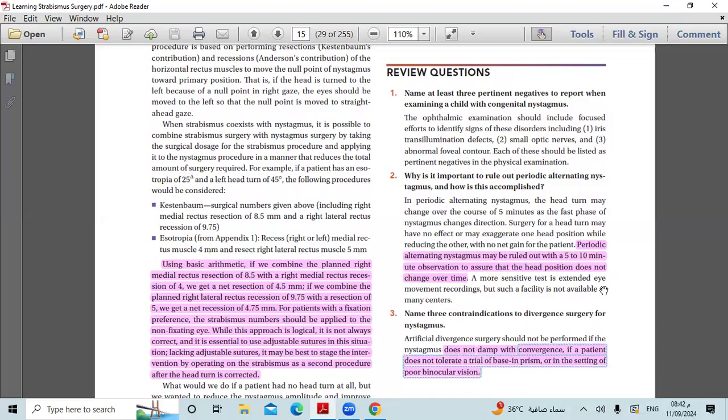I have a question for you, Dr. Muhammad. In periodic alternating nystagmus, are there two null points or is it one null point? Because here they said it changed. You see, like it's in the right case, then after 5 to 10 minutes, he has changed his position. So I was thinking maybe he has more than one null point. Actually, I'm not sure. It doesn't depend on the null point. It depends here on the neurological supply to the muscles. I don't know. Really, I don't know.